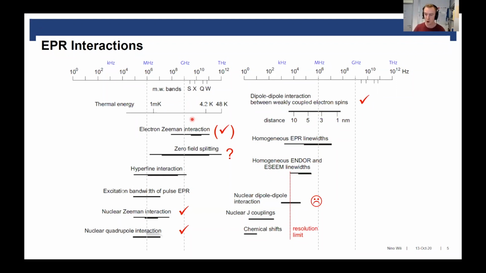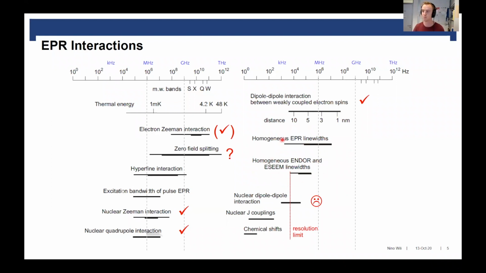What you know is the electron-Zeeman interaction, but the treatment is slightly different in EPR than in NMR, and we come to that. Maybe you've heard, or maybe you've not heard, about the zero-field splitting of high-spin electron systems. And then basically what I have to highlight at the start is that in EPR, usually we cannot distinguish chemical shift, J couplings or nuclear dipole-dipole couplings because they are usually under the line width that you can achieve.